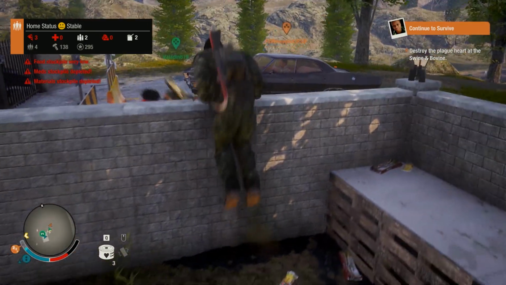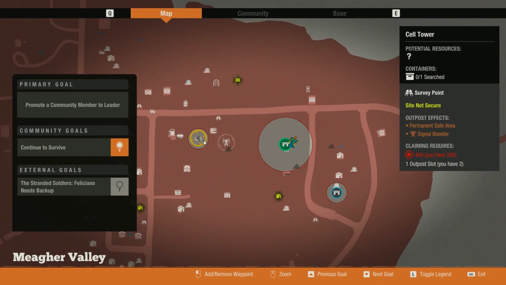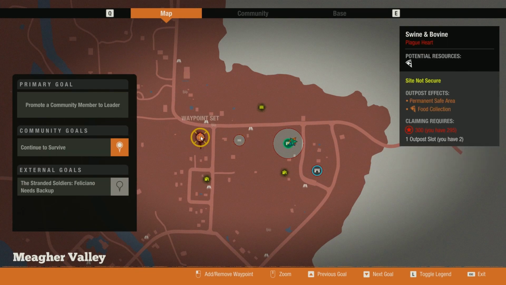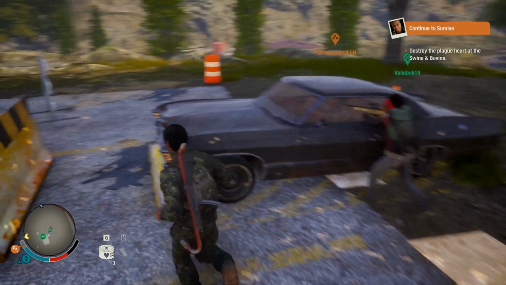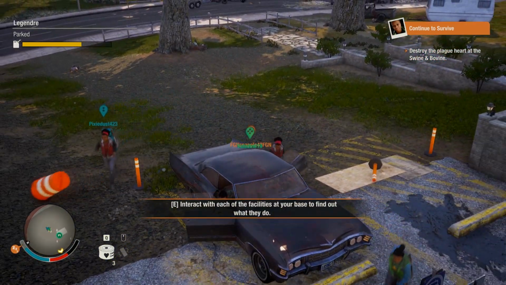Okay, so let me mark it on the map of where we gotta go. Oh, let's see. Where is the Plague Heart? Oh, right there. There it is. I will leave you here, Tyler. Tickle, tickle, tickle. All right, guys, jump in. We gotta go take the Plague Heart down.